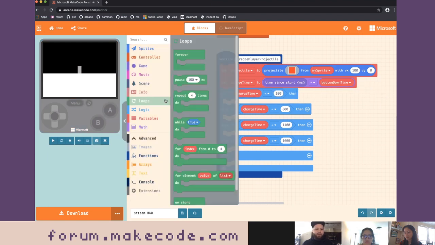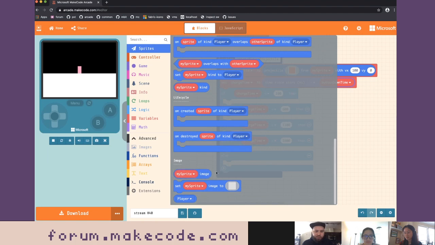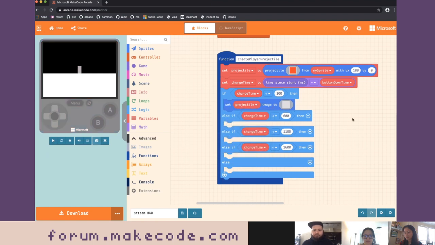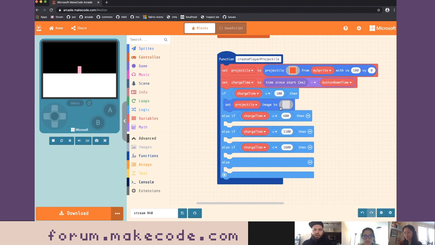Oh, whoops, I don't want to do that. I want to go into sprites and get out a set image block, which is way down at the bottom. Change this drop down to be projectile. And OK. So this is our first case. So I'm just going to make the image the same size.